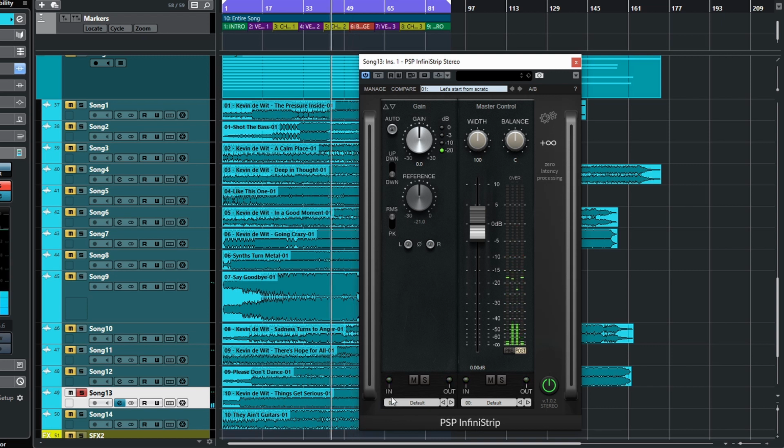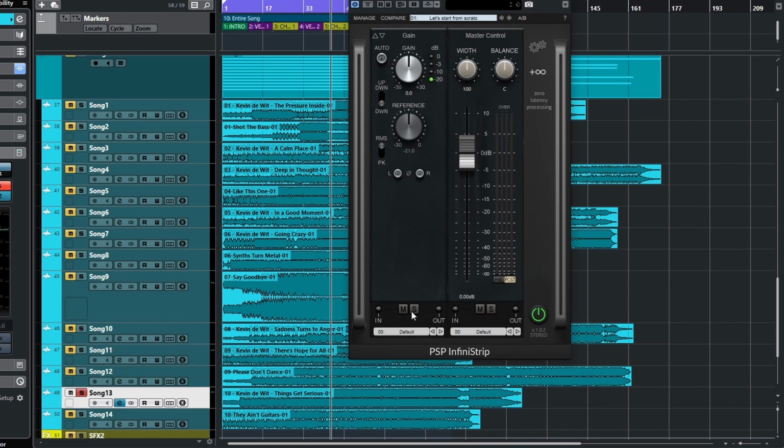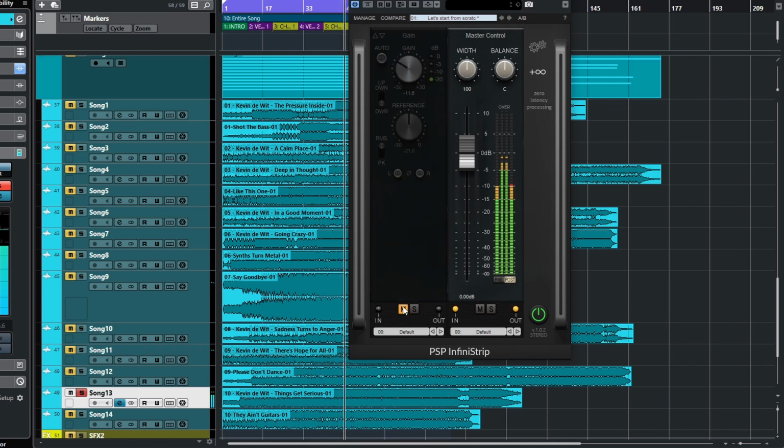So if we sort of explain what we're seeing here, we can see there's an in LED here, there's an out LED. So on every single one of these modules, I think every module, from what I see anyway, we have all of these controls, right? These are generic across the board. So let's just run through those. So we have a mute control, right? So if we were to, I'll do a gain down, just so I don't blow anybody's ears. So if we had a gain control set, right, we could mute it.